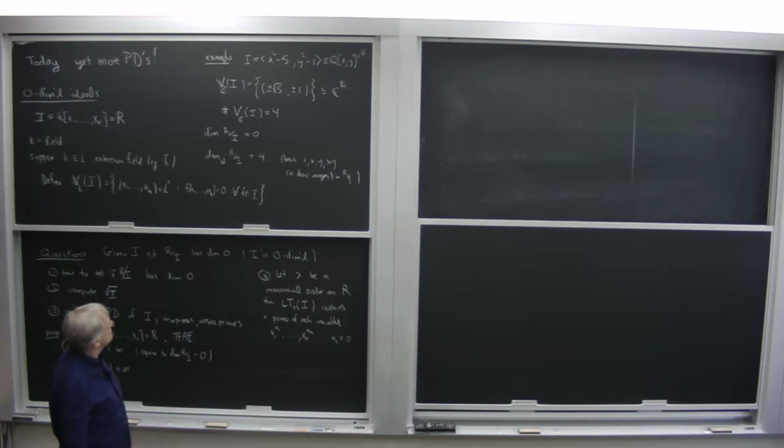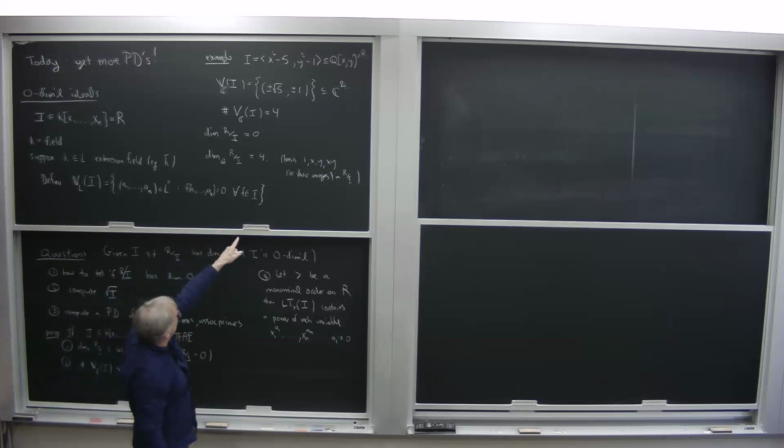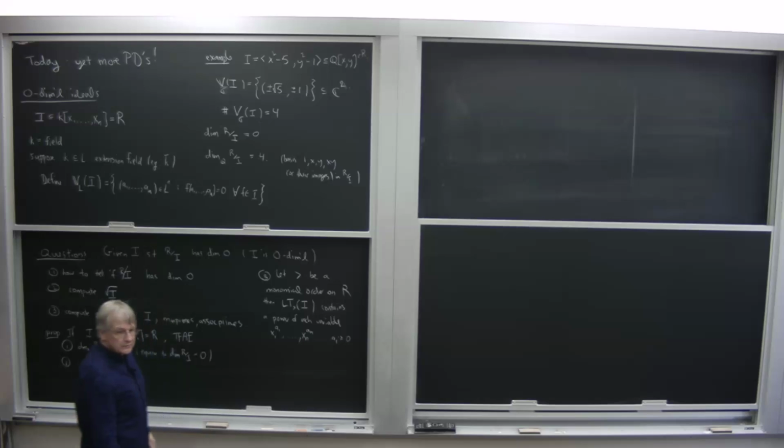What if instead of y squared minus 1 it is y minus 1? Then the dimension of R mod I would be 2 over Q, because it would be x squared and y. And so the only monomials outside of that would be 1, x, and that's it. Okay. All right. Okay. I think I see.